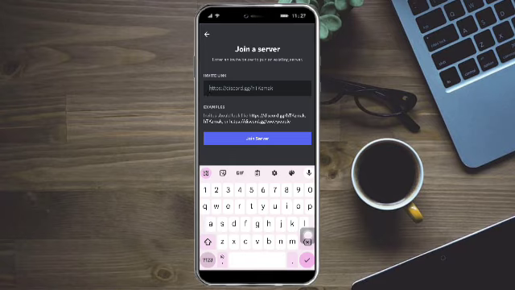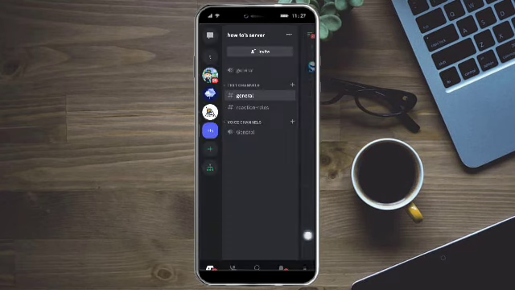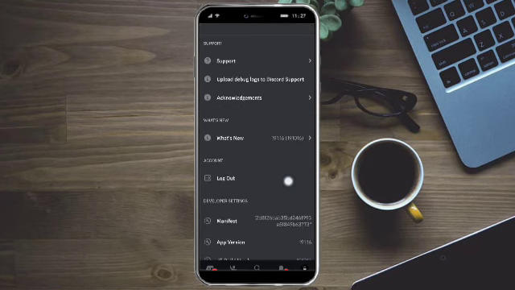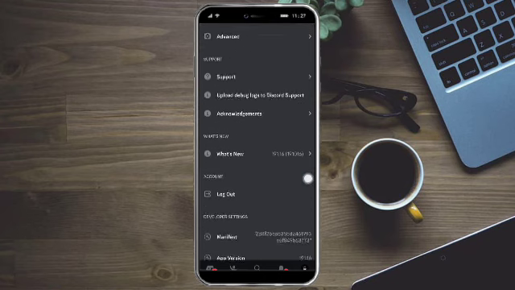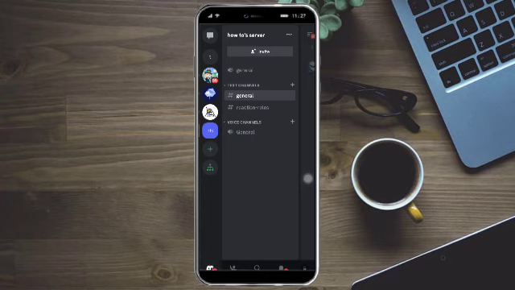However, if you're banned from a guild, what you can do is head back from your home page, click on this icon right here, and then from in there, just scroll all the way down until you can see this log out option. And after you have logged out on your device, then just create or log into a new account and then head over again to your chats.